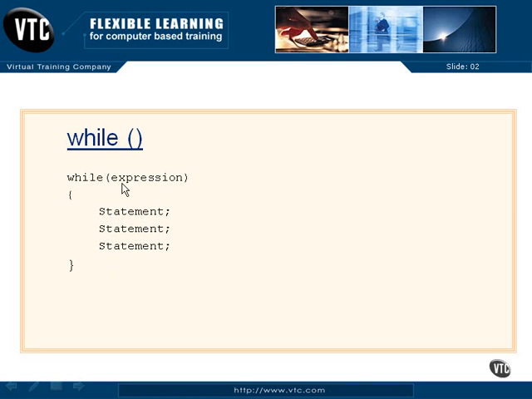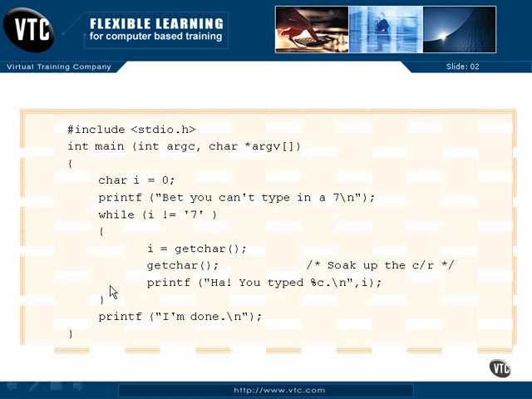You could say while something is true, do a one-liner that ends with a semicolon. But that's not very common, so you're most likely going to see it like this, with multiple statements, other tests, other things like that going on inside the while construct itself. Let's take a look at a piece of code.